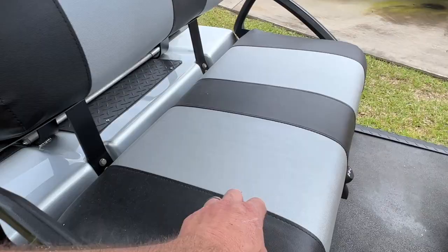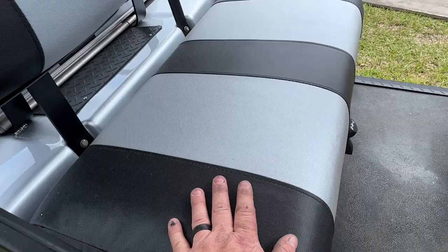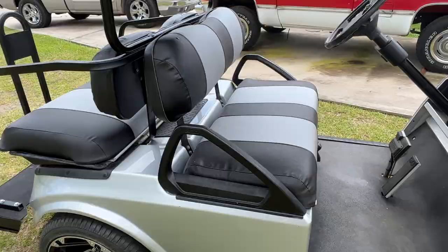Okay, I want to tell you it's marine grade vinyl. Maybe I've said that before in the video, but it really doesn't feel like your standard vinyl that you usually get for golf cart seats. It feels a little bit better, a little bit stronger. Look at the little notches, the texture that's inside the seats. So the seats look good.